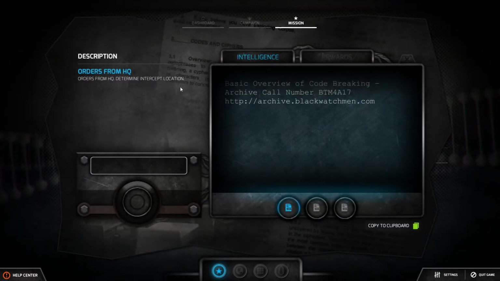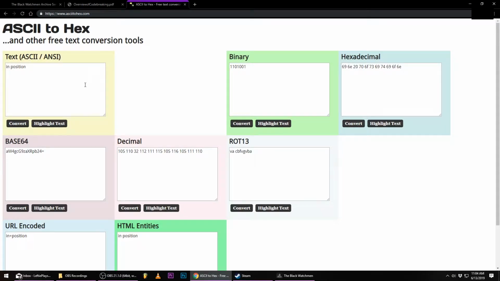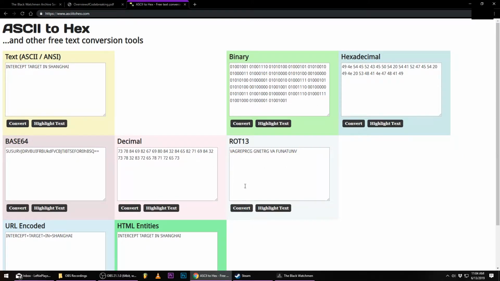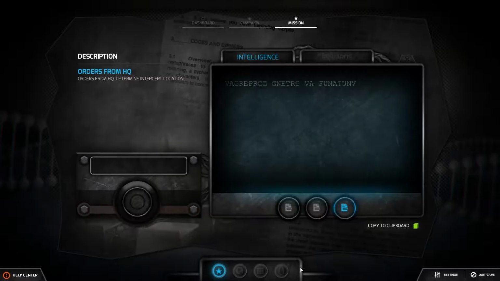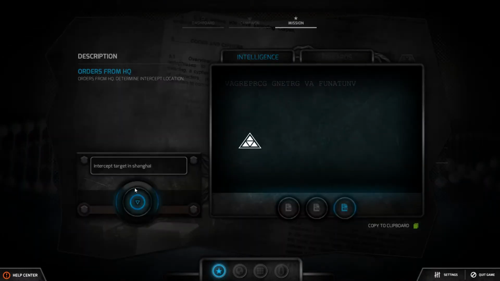Orders from HQ determine intercept location. Okay, well, okay. I'll do this again then. Hold on. Okay, so here's the next code. So now I go over here with this new code, which I think goes here? Ah, looks about right. Intercept target in Shanghai. Yeah, I was right. Look at that. I did good stuff.